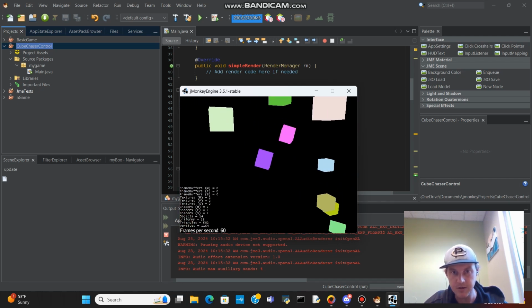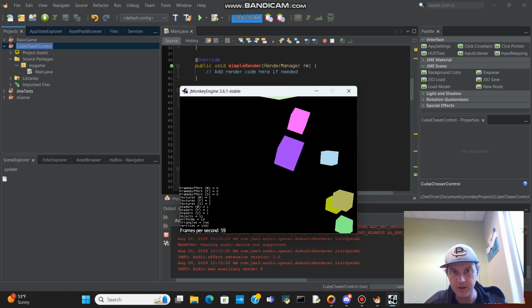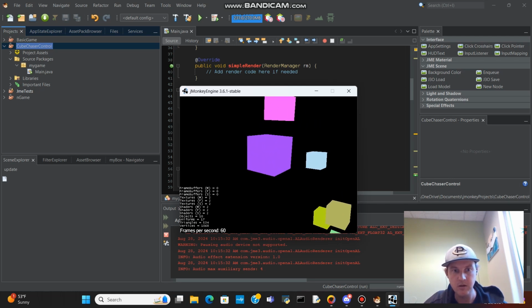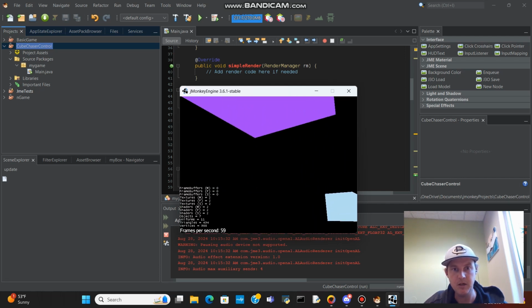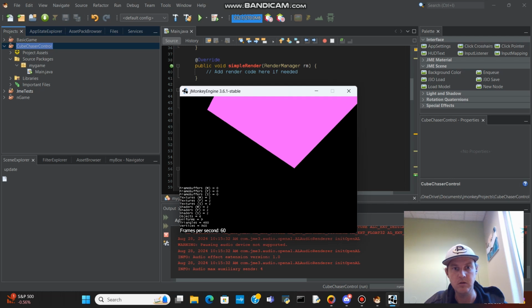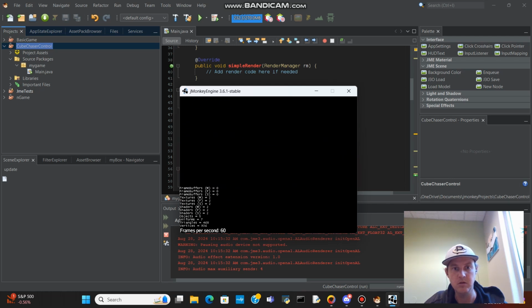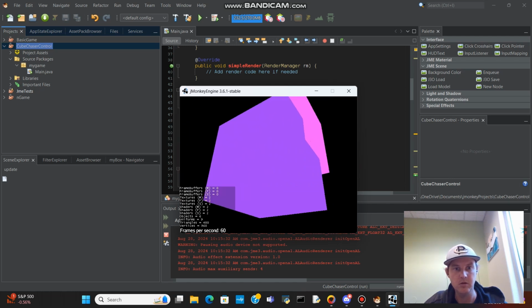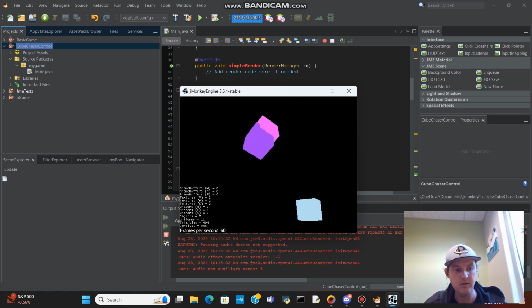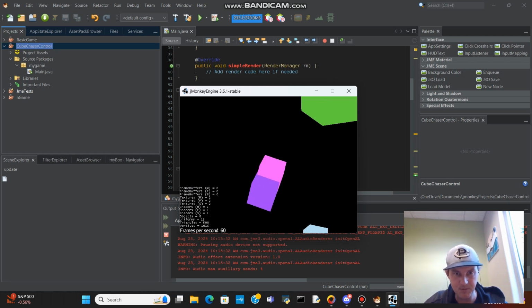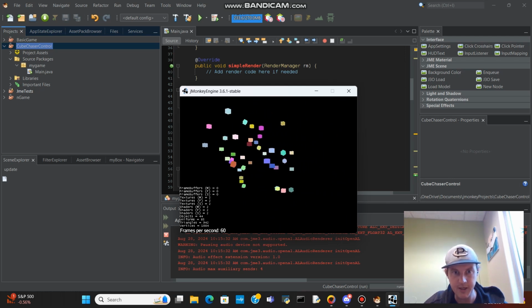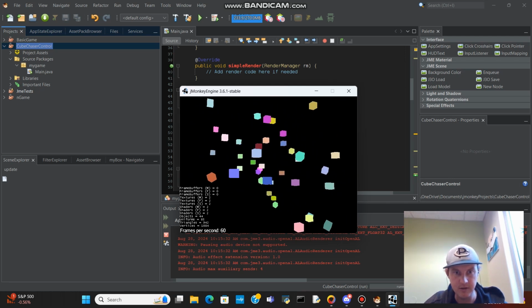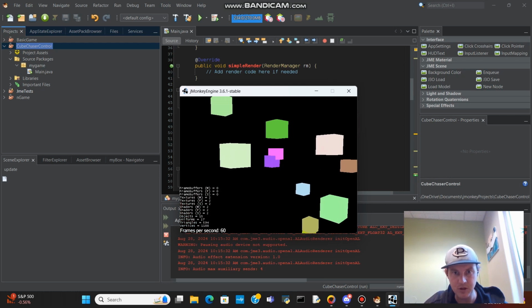See how the cube is right there. They're like really close to each other. Now, let's bump it up. See, now I bumped the cubes together. And there's 40 cubes from the cube generator. And I bumped those cubes together.